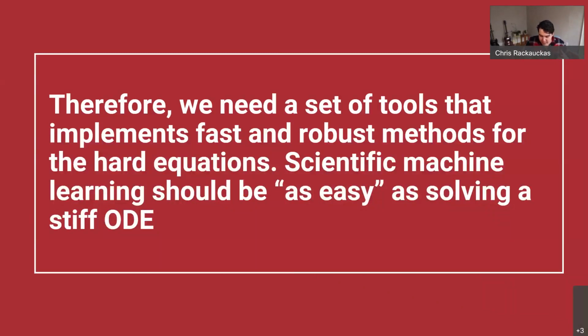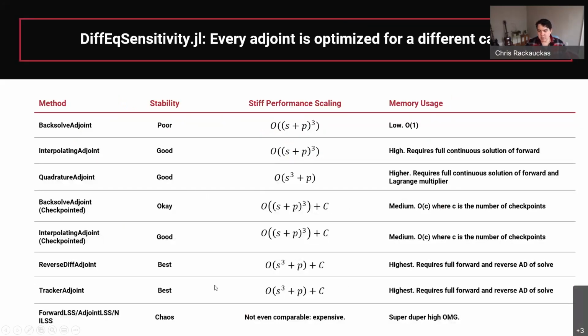And so what we've done really is we've automated this process of finding stable adjoints and choosing the most compute efficient forms. If you look at all the different cases, you'll see that some of the cases that are used throughout the literature a lot, if you use them with the stiff ODE solver, you actually get cubic scaling with respect to the parameter. So, you get cubic scaling with the number of weights in your neural network, which is extremely bad compute performance, but you can remove that compute issue by using a bit more memory, right? So, if you have more memory, you should use it to drop the amount of compute. Otherwise, you should use less memory, but more compute. And there's this whole trade-off matrix that comes from the different choices you can make in there.